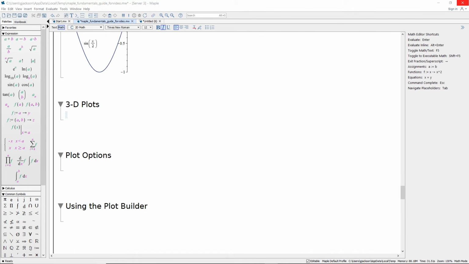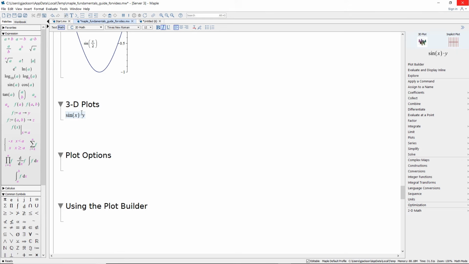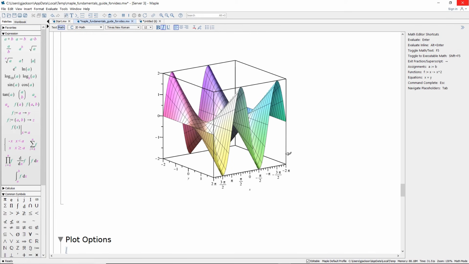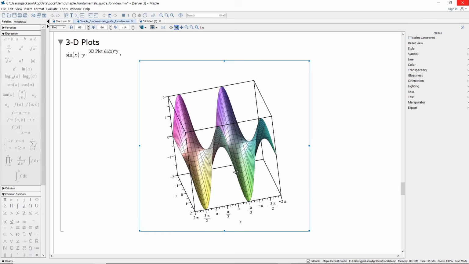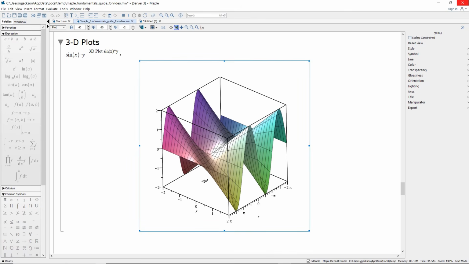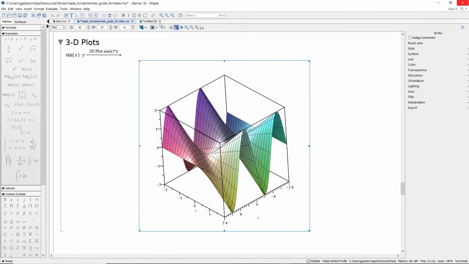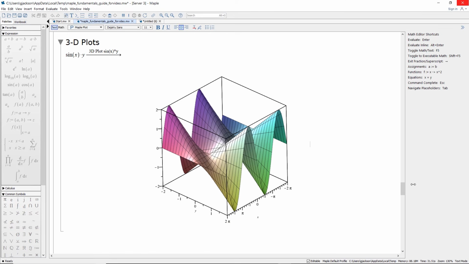Now when it comes to 3D plots, you also have a huge variety of options. If we enter a simple expression to get started, say sine of x times y, again, you can see the context panel changing on the right, and let's just click on 3D plot to see what we're presented with. And just like that, we have a 3D plot. You can click and you can drag it around to rotate and manipulate the plot itself. Similarly, you're able to zoom, you're able to pan this around. You've got a variety of options for interacting with it.